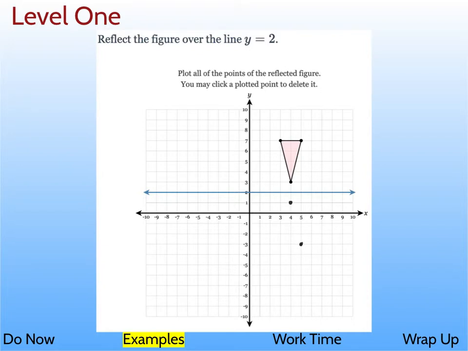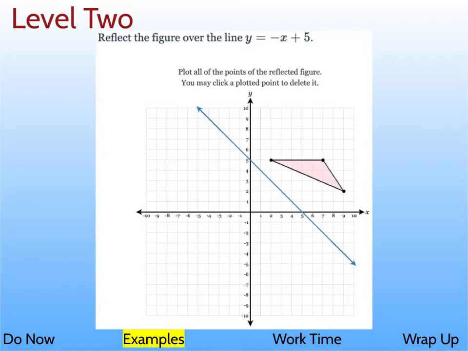And now I have a shortcut that'll save you a little bit of time. Since reflection is a rigid motion, this is going to be the same size and shape. It's going to be congruent. So you see how we moved this point down here? This one is just 2 away from it. So you can honestly just go 1, 2, and then that point right there is where that final point of the triangle is going to land. And then that right there gives you your reflected triangle.